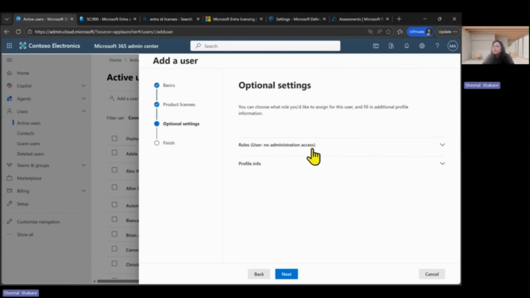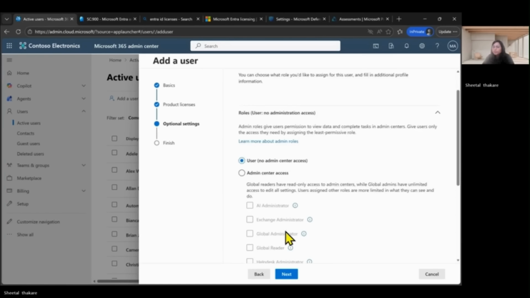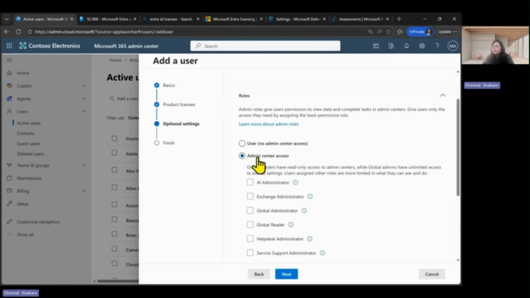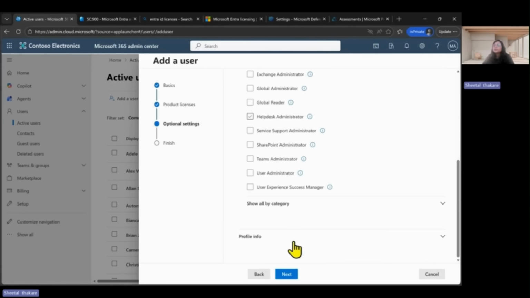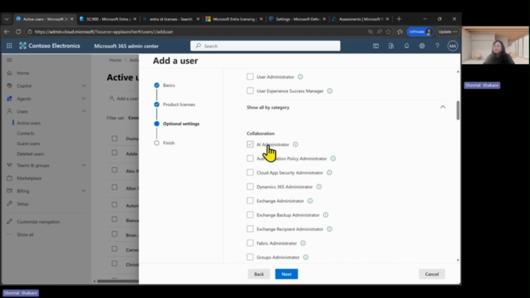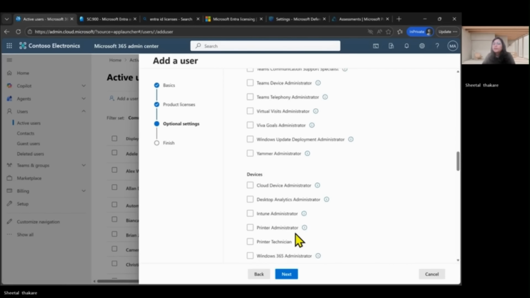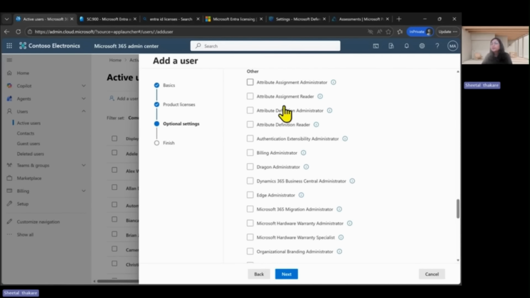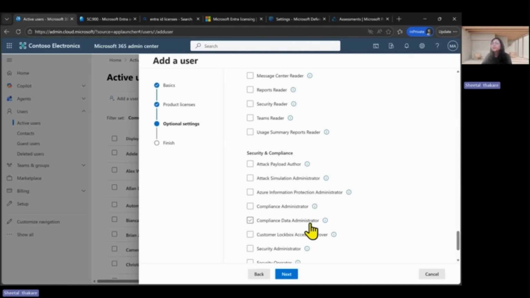Then the role also you should be able to explore. No admin center role, or if you want to assign any admin center role for this user, category wise also, collaboration, devices, global admin, identity management, and others related to different resources, read-only as well as security compliance.